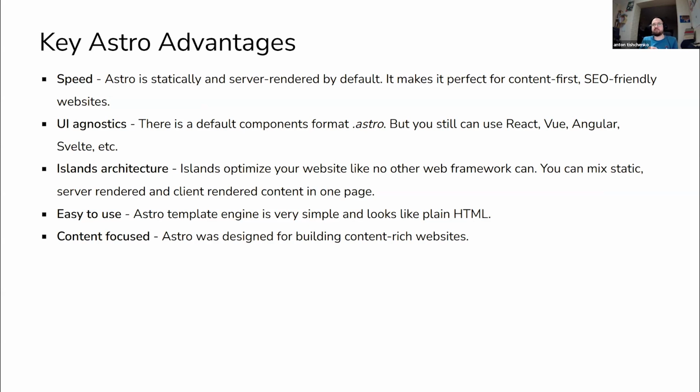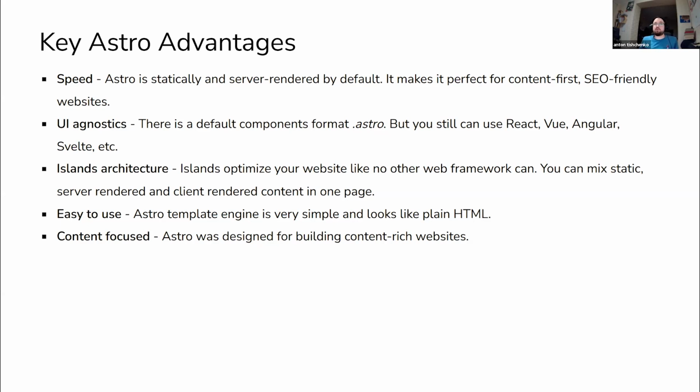Please review the presentations mentioned before. And the main thing for us here today is that Astro is content focused. And what else is content focused? Right, it's Sitecore. That's why Astro and Sitecore could be the perfect match for your content website.